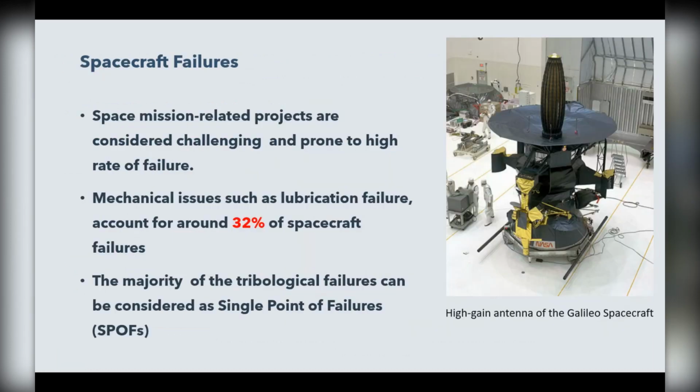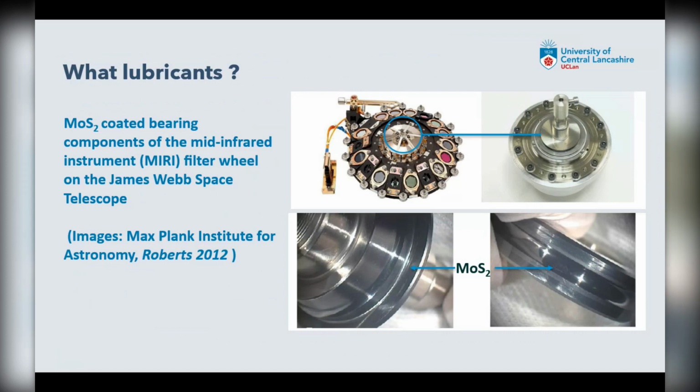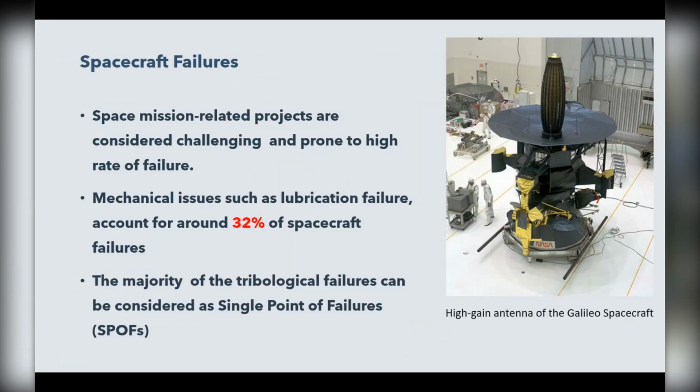So in James Webb Space Telescope's case, it functioned well. It's functioning well. I hope it will be functioning well in future as well. Yeah. But it's not always the case. There are a lot of lubrication related failures. So space mission related projects are considered challenging and prone to high rate of failure. Yeah, it's a challenging task.